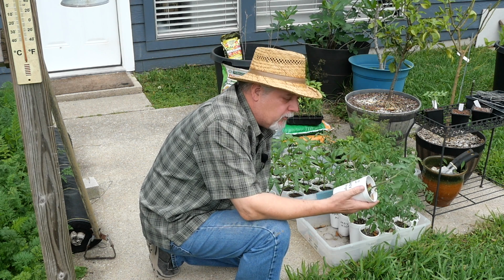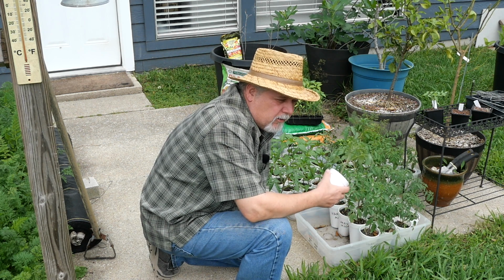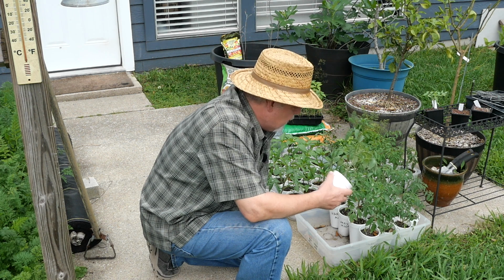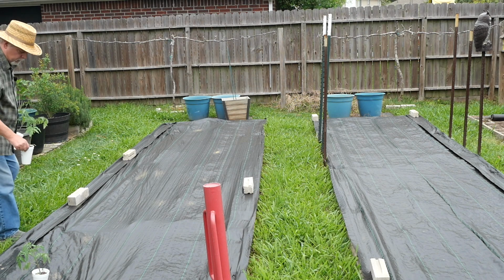So I'll show you how I plant my tomato plants out, and what I've done to my garden to keep the weeds away this year. So let's get started. Well, as you can see, I'm using this weed cloth in my garden this year, and it will keep the weeds down for me.